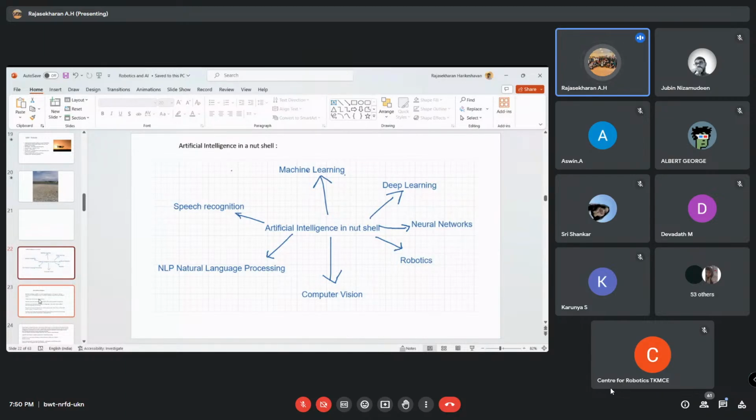So AI is nothing but converting a system into a smart system. The best example: say you have done a face recognition or face detection project. If you have the images of a person, it works with the present image. Today you have taken an image, and your face is going to be compared with that image. It works. But what happens if you are going to check it a couple of years later?